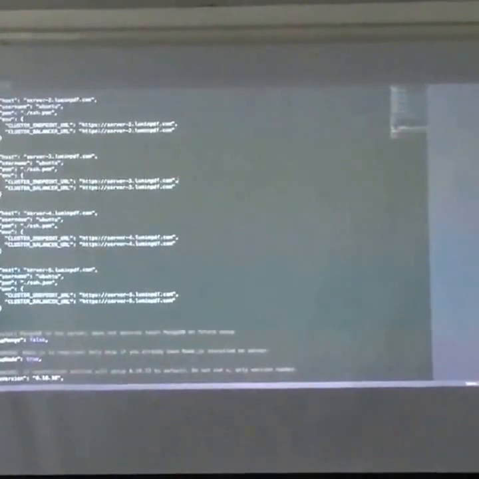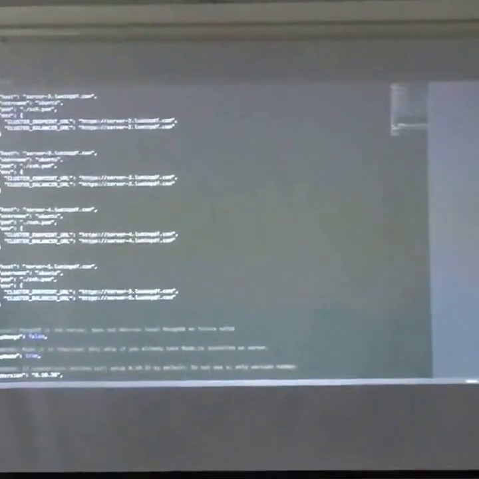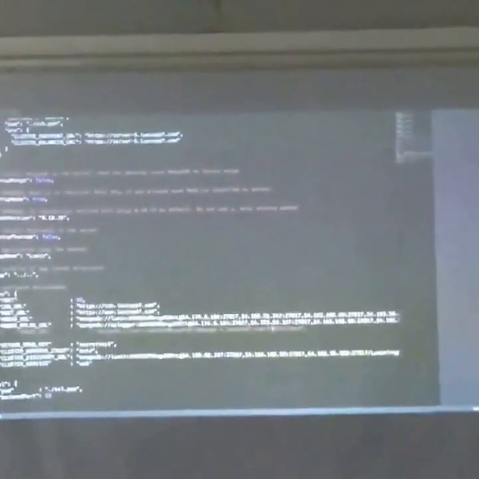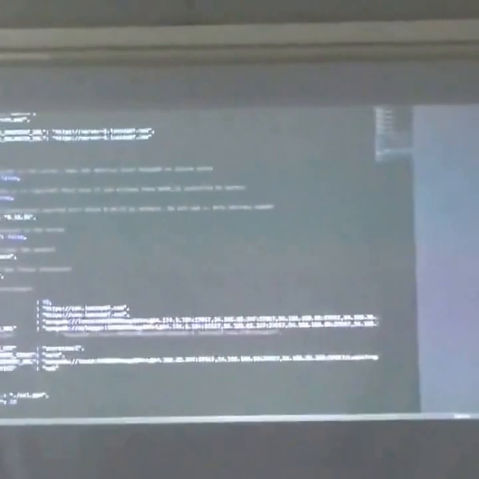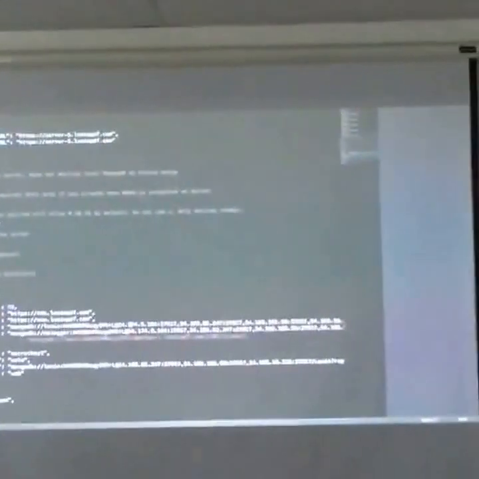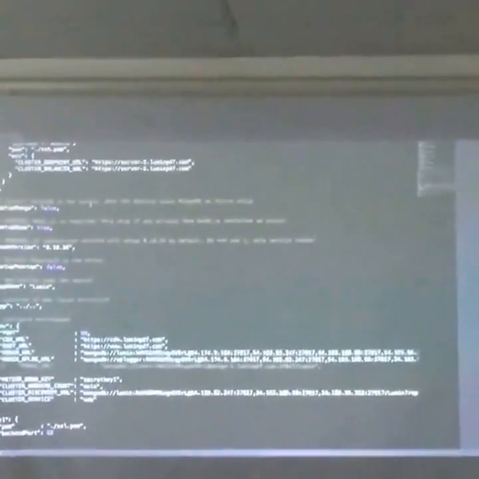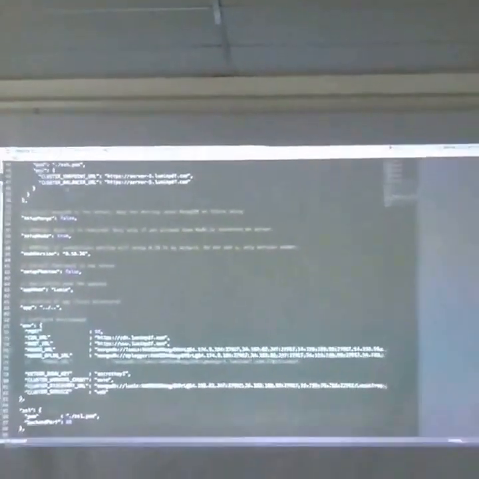Okay, and the important part, this is MongoDB. How can I create the master, the replication architecture? Okay, how can I deploy?